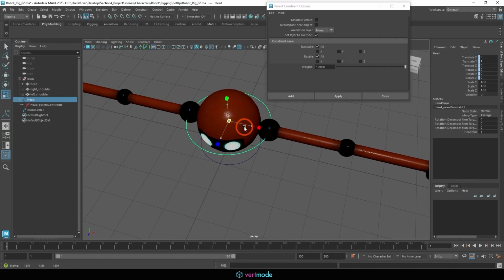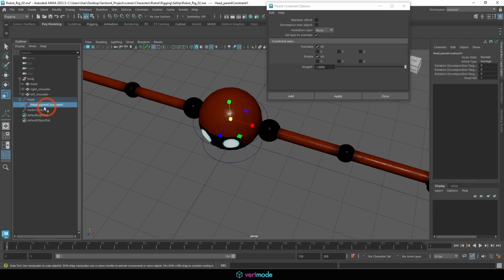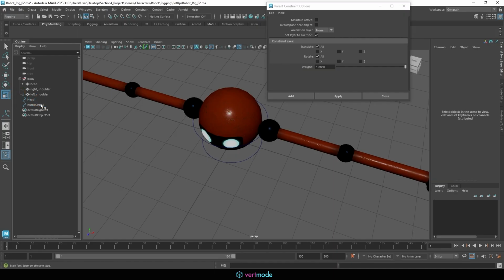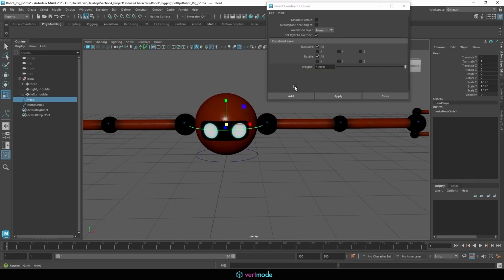Now I might want to scale it so I can see this a bit better. You want to make sure that your controls are easy to select. And the next thing I'm going to do is come in here to the parent constraint in my outliner and delete it. Remember, if you're not seeing it like mine is, you need to hit that little plus icon at the front, and that will expand it out so you can hit delete. That will get rid of the constraint, and it will leave the NURBS curve placed exactly where it needs to go.